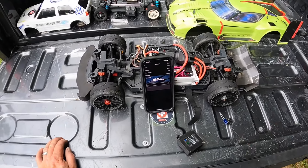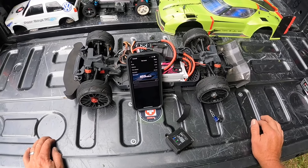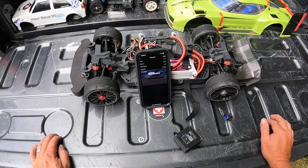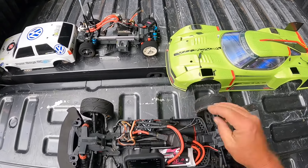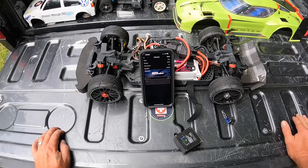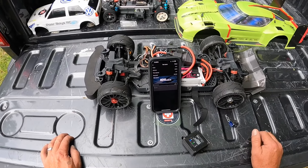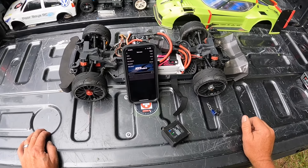And that was at 2,815 feet. So if I could get it to open up and breathe some, I could probably get this thing up even faster than that. That motor does put in some work though, guys — it gets pretty warm. 105! Yes. The fan's already off on the ESC. I did clear the log before we ran this, so we will take a look at that log and see what it's telling us.